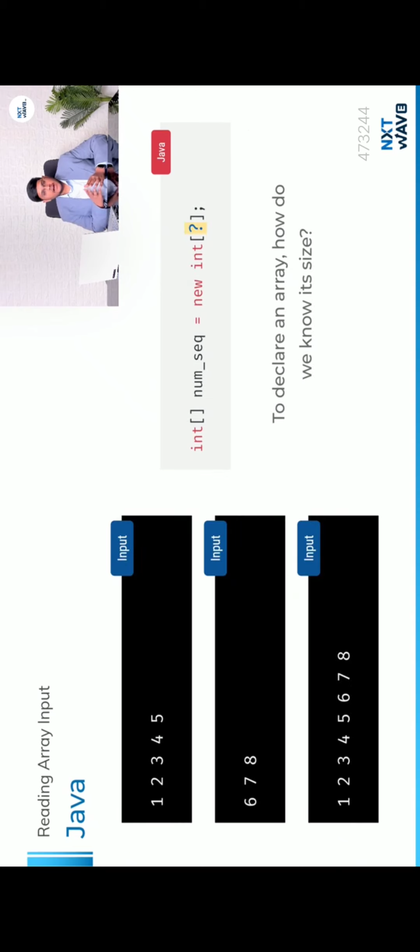Okay. So now assume we need to read different types of inputs. In the first case, we have 5 numbers. In the second case, we have 3 numbers. In the third case, we have like 8 numbers. So what size of array can we create in the code? Because we need to know the size of the array upfront. Otherwise, how do we declare an array? This is the problem in case of Java. In Python, you read the input, you use split, you convert all of them to integers, and you convert them to a list. But in Java, to read the integer array, you need to know the size of it, because the size of the array in Java is fixed, and you cannot increase or decrease it dynamically. So how do we declare what the size of the array should be? This is one problem in case of Java.